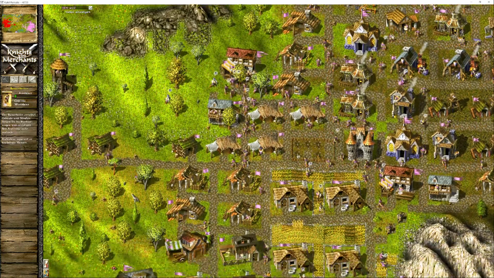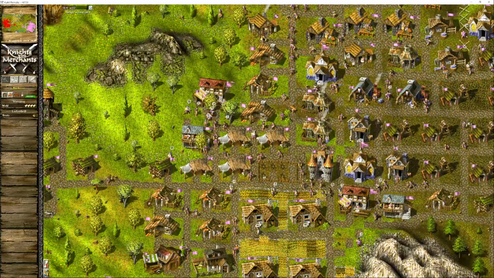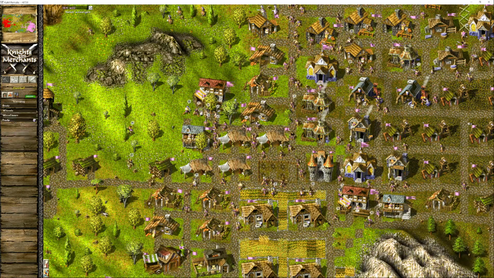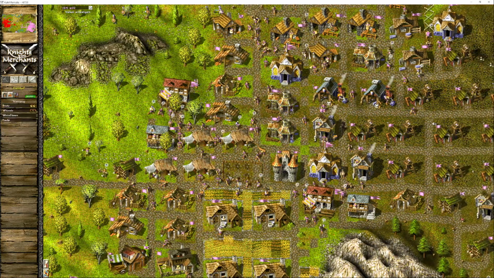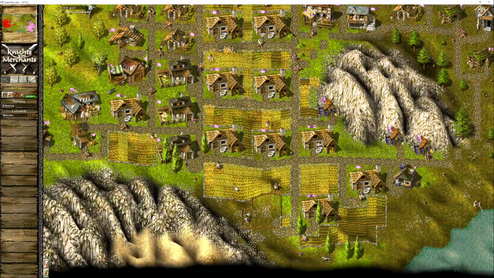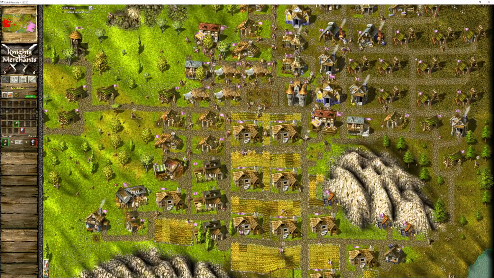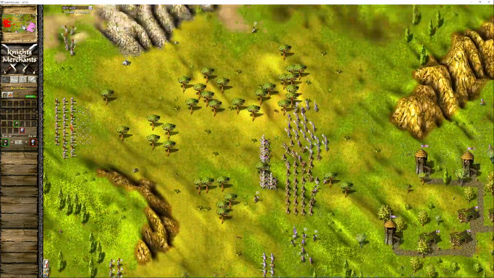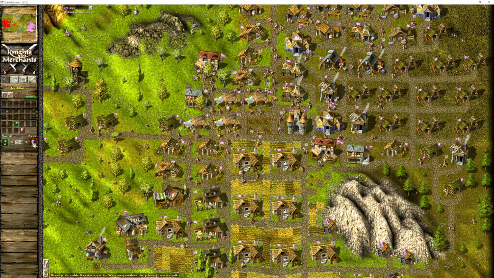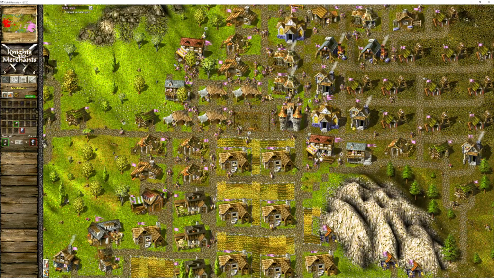It looks like he did his bakery a bit late. Look how many hungry citizens he has. He should be fine. He has nice food production. And he is buying. He's trading some weapons for food. That's a good idea.